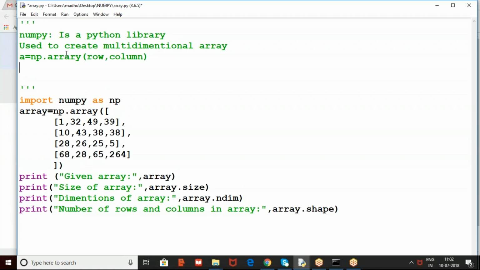For example, row access: the array with array[0, :] accesses the first row. 0 indicates the row. Next, colon indicates all columns.